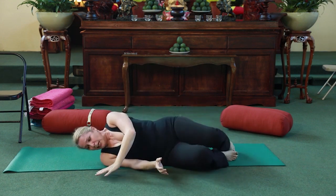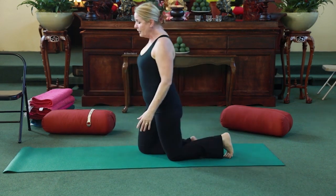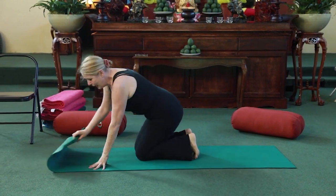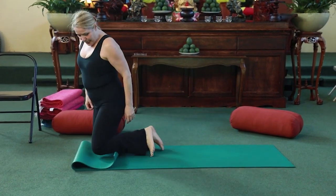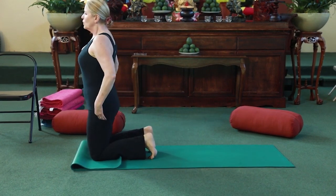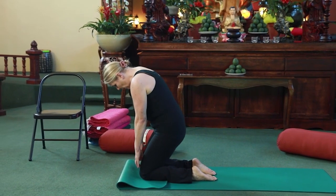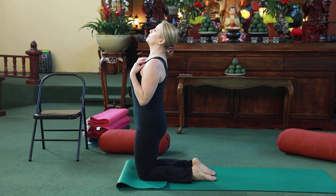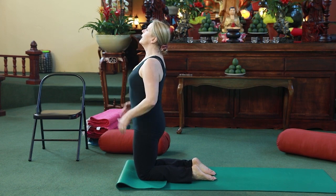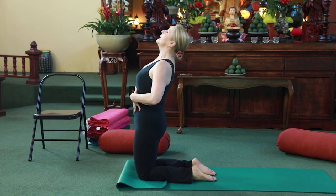We're going to turn onto our side and turn towards the back of our mat. And here we want to pull our mat back like this to make a little bit of a cushion for our knees. And here you can turn your toes. You put your feet down. So think about lifting from the front of the knees to the groin and hips. From that area, lift up to the armpit. So this is all lifted up, rather than leaning back.